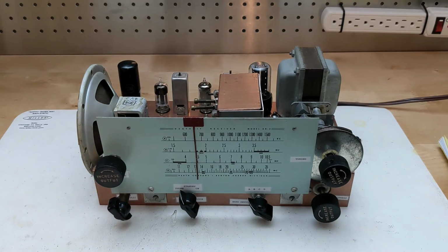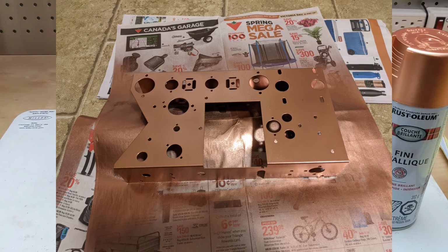The chassis was quite rusty. I spray painted it with copper paint, which made it look almost new.